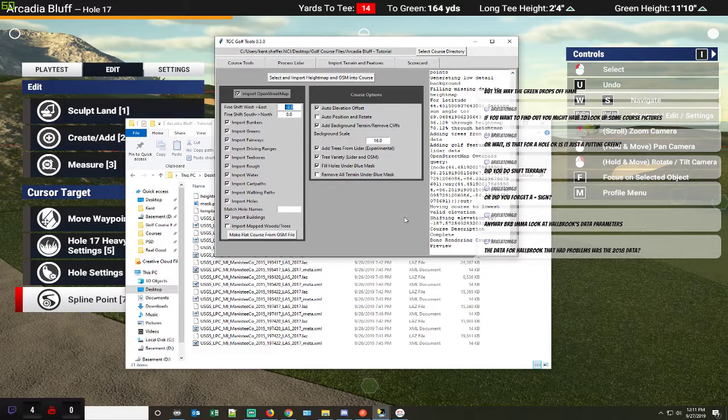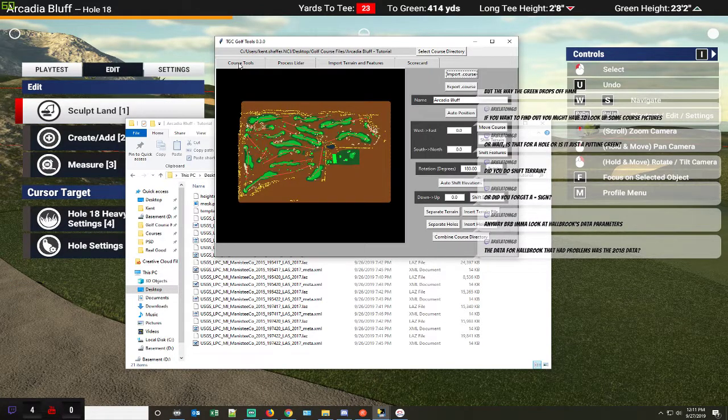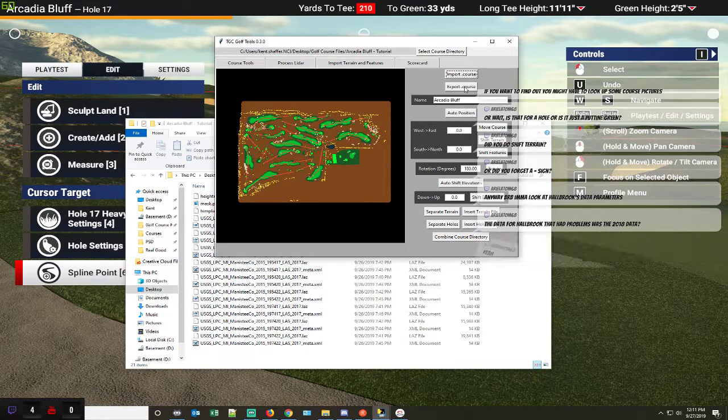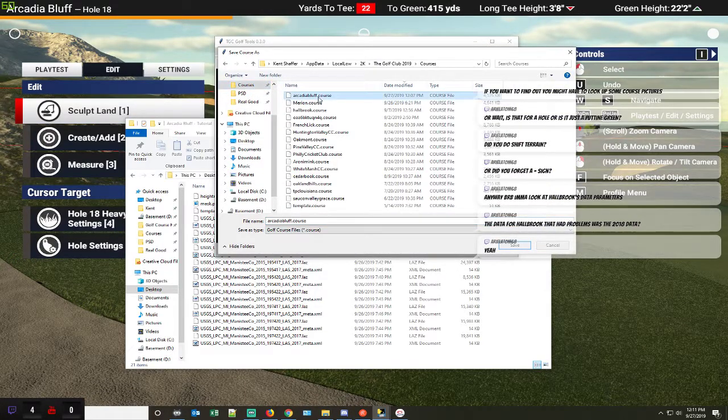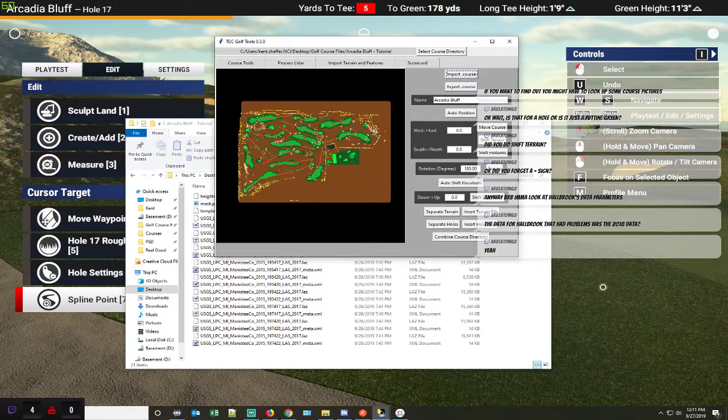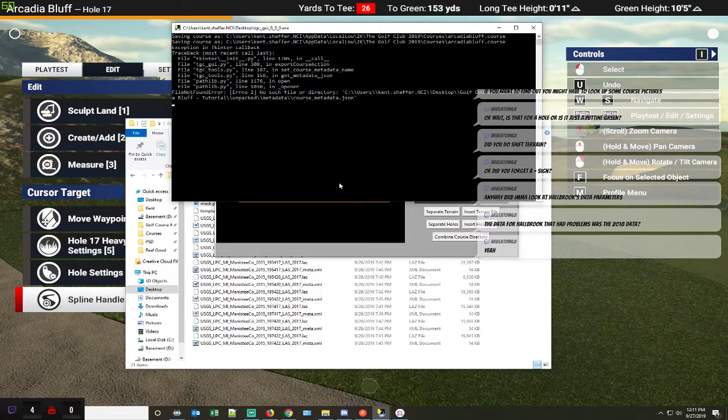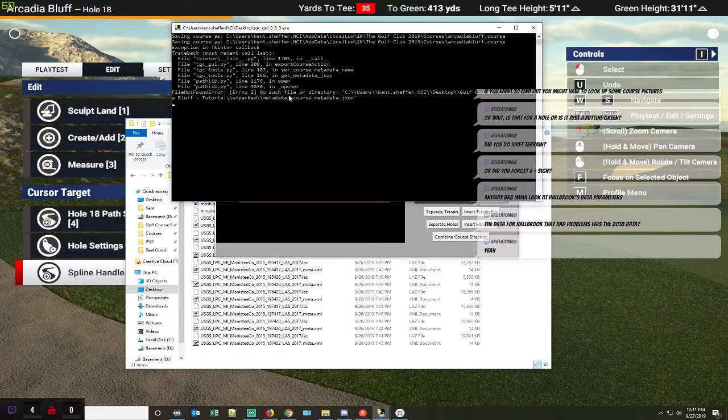Holbrook. Is that the one I was working on? I don't even remember. All right, I'm just going to export this. I'm not going to shift it. I see errors. Son of a bitch. No such file or directory.